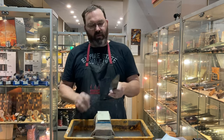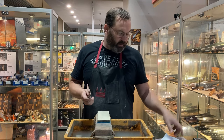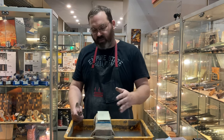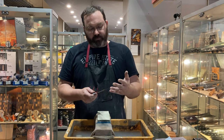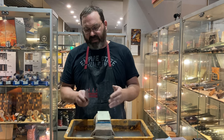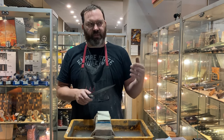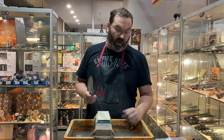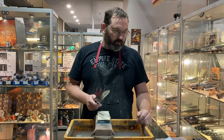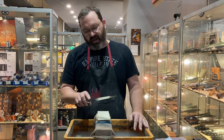Another reason why he couldn't get it sharp: this is blue steel. It has some abrasive resistance. He might not be getting a burr. If you're just using fine stones because your knife is sharp already and you just want to hone it, keep it on a fine stone — you're not going to develop a burr. But if your knife is a little bit duller and needs a full grind with a coarser grit, it's best to develop a burr. In fact, you have to develop a burr. If you don't get a burr on the rougher stones, don't move on.